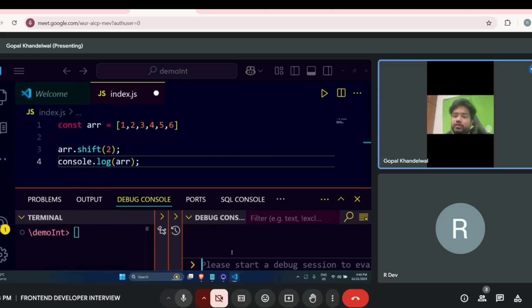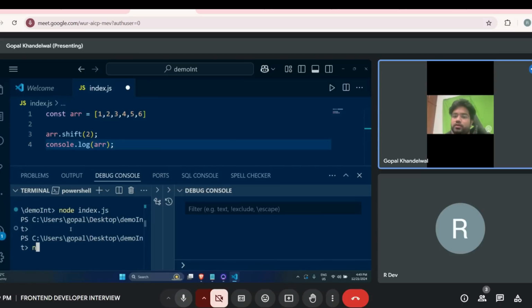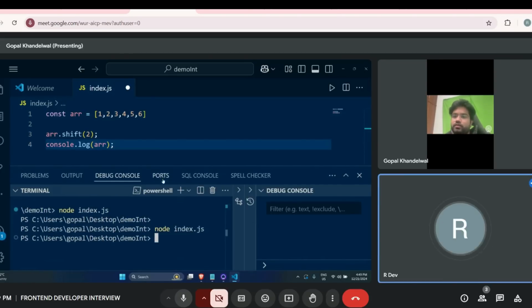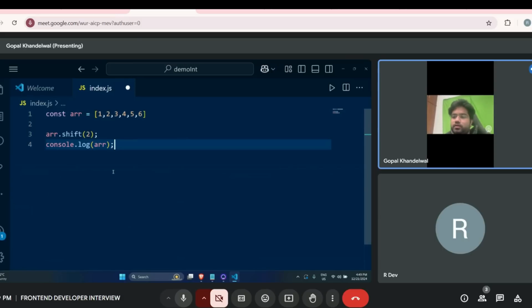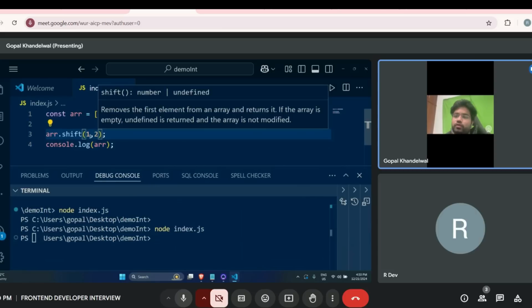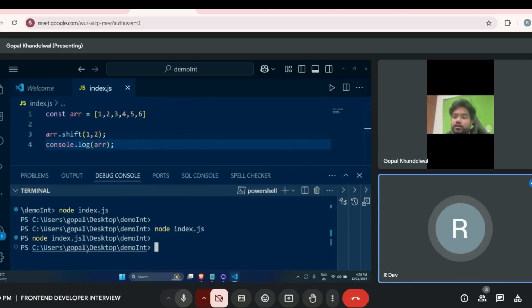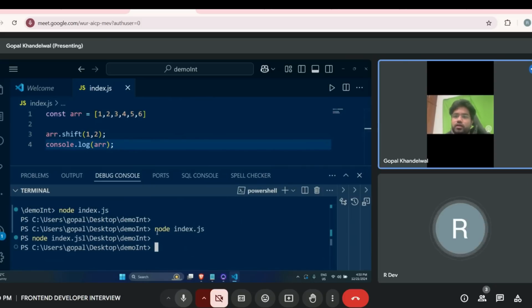Let me node index.js. Array dot shift, we have to shift it by one, maybe I have to add two numbers. It's not working. I'm not sure about it.